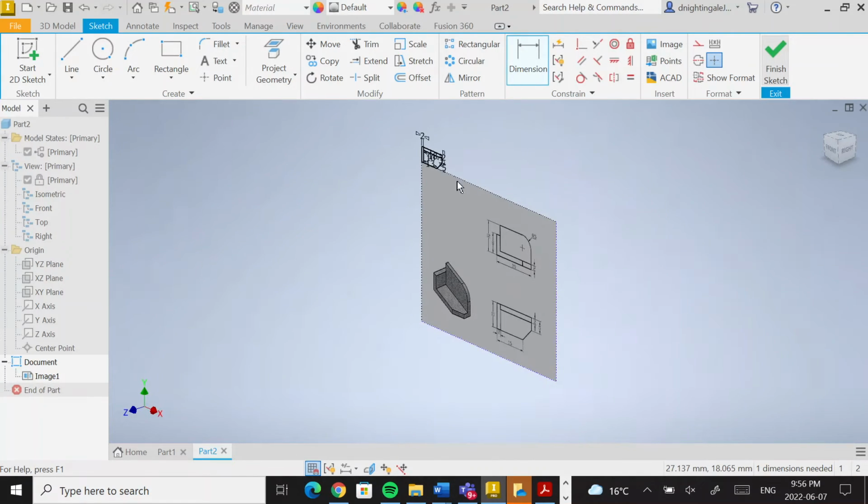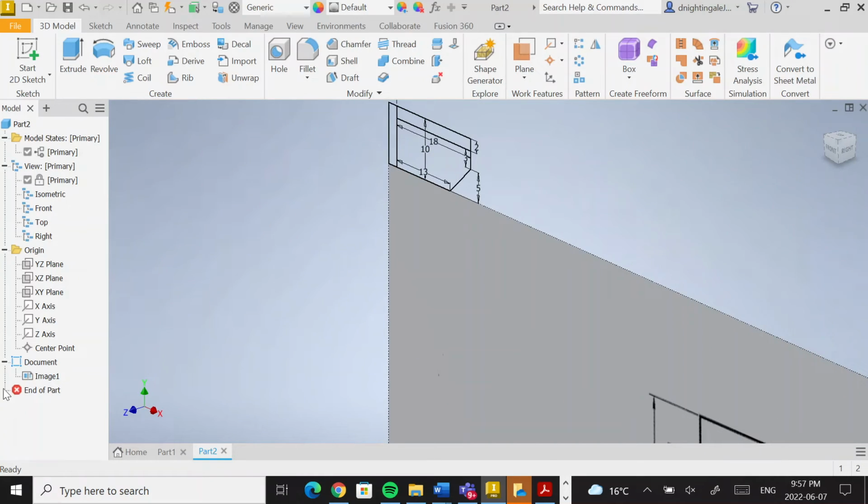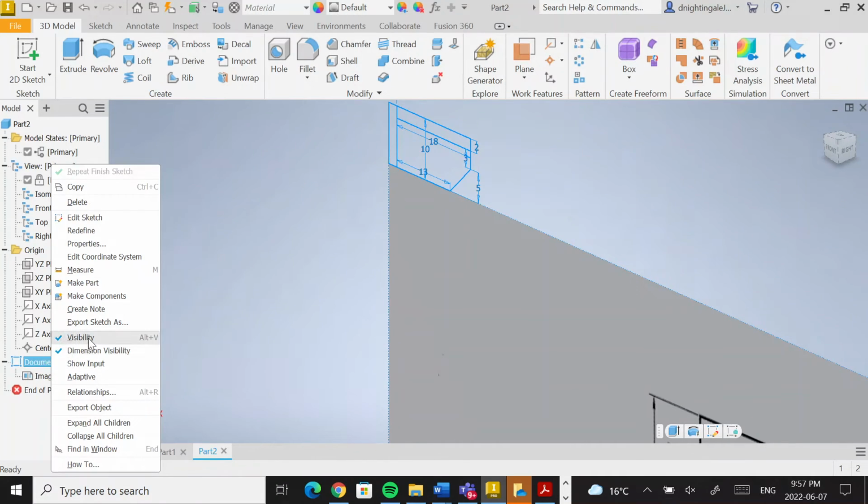So I'm going to finish the sketch here. Now at this point I can turn off the dimension visibility.